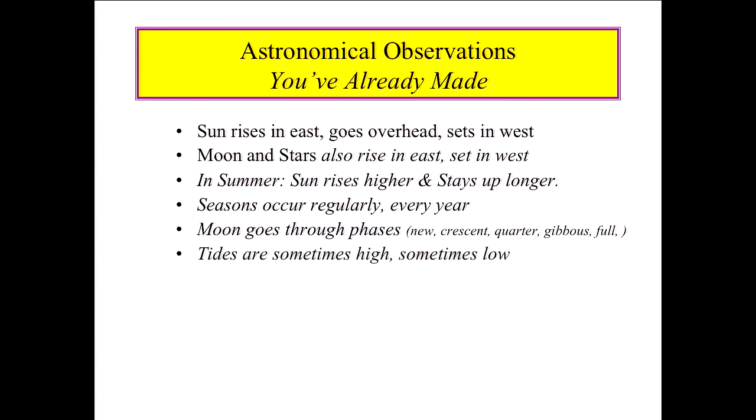There are also tides. Now, why am I talking about tides, ocean tides? Well, the tides come and go during a day. There's high tides and low tides during a day. There are also certain times of the month when the tides are especially high and also especially low. Why is it that during a month you get high highs and low lows? So these are some of the astronomical phenomena.